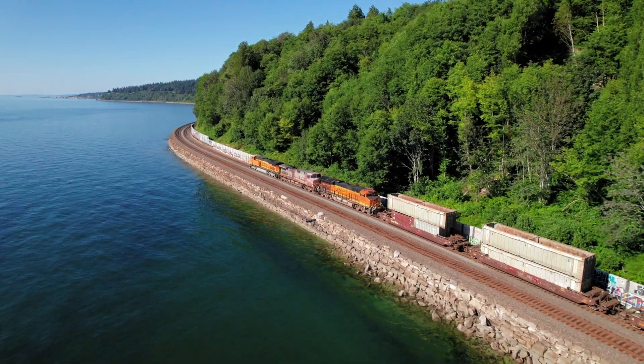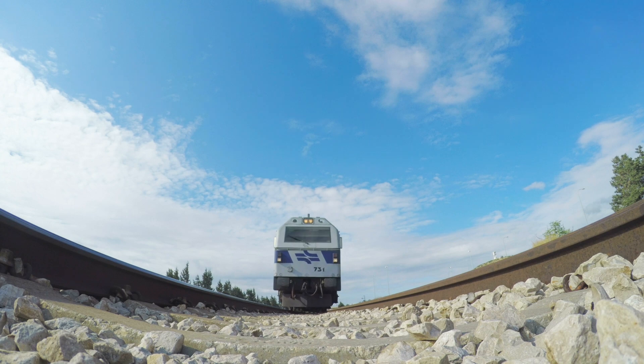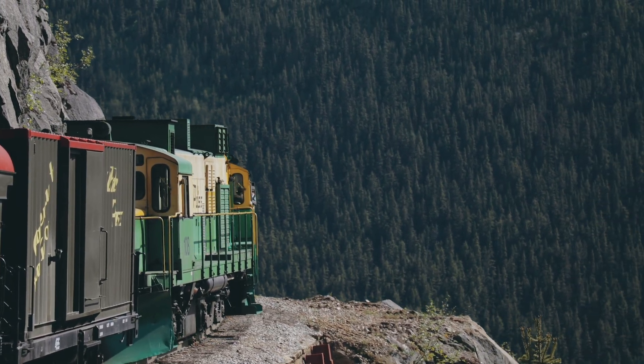Another thing we're looking at is our simulator — trying to predict the way a train will move based on the instructions the locomotive engineer is giving. Simulators can be very slow, but we've been working towards more optimal ways to simulate these things so we can iterate our machine learning algorithms that run on top of the simulator even more quickly.